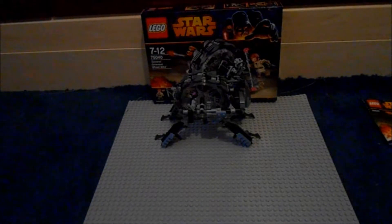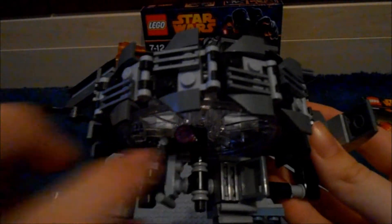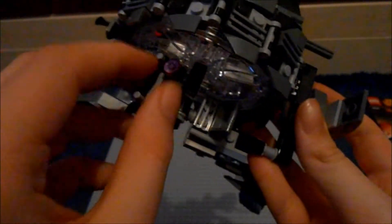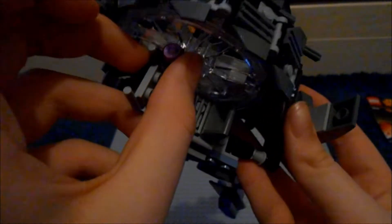Now onto the set itself. As you can see, it's a really cool set. There's a little pink control panel there, which is actually printed. I'll show you better in the light. It's printed, and that is actually visible for a split second in the movie — I was watching Episode 3 the other day and I spotted it. So yeah, that's really cool.